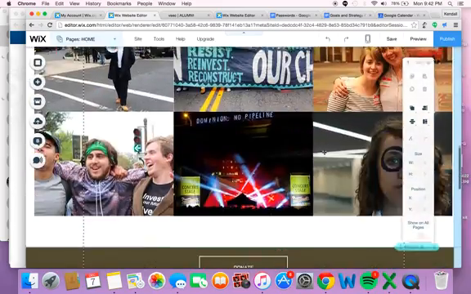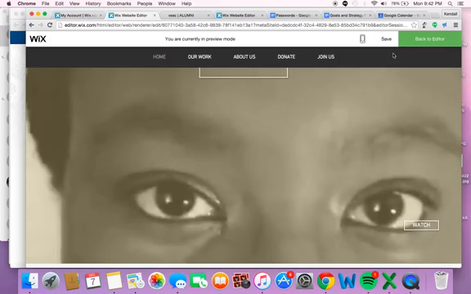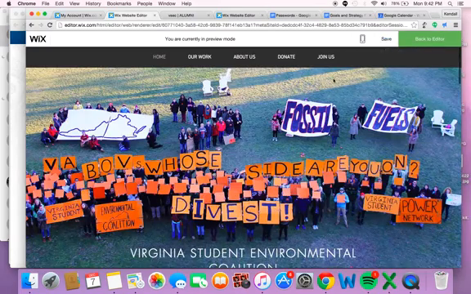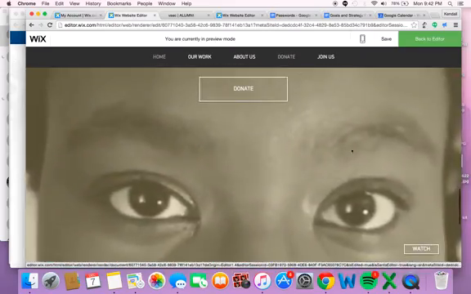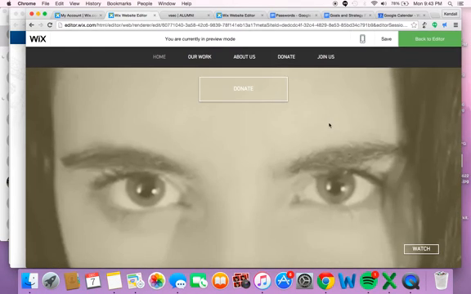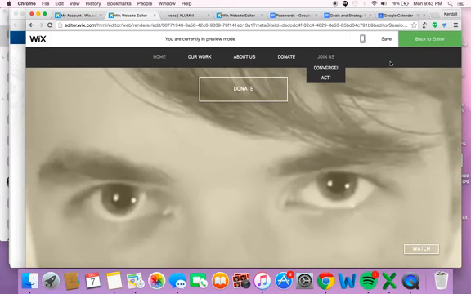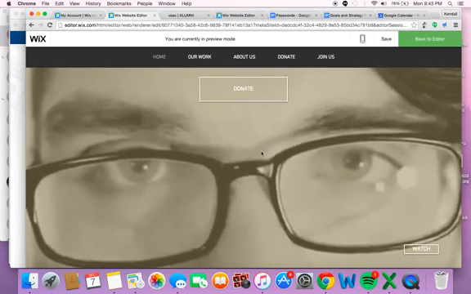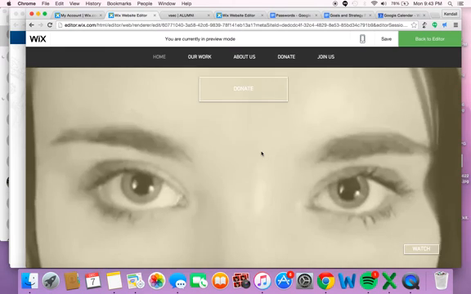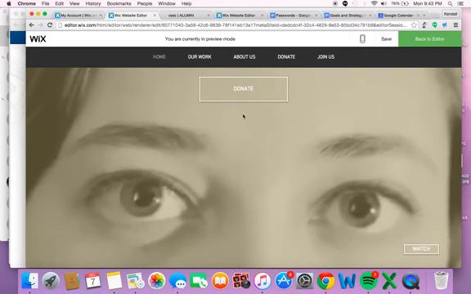So, also another exciting thing, it's really cool because Wix lets you work with video in these awesome ways. So for instance, when you are in the actual site, I just clicked on preview, by the way, up here in the right-hand corner next to publish and save. It lets you preview what you're about to do before you save it in case you're about to override any actions you did earlier, and you realize like, oh no, I didn't mean to actually do that. This will let you preview it before you save and publish. So this is the feature I'm excited about. It lets you incorporate video into your site pretty easily. I love this video so much.